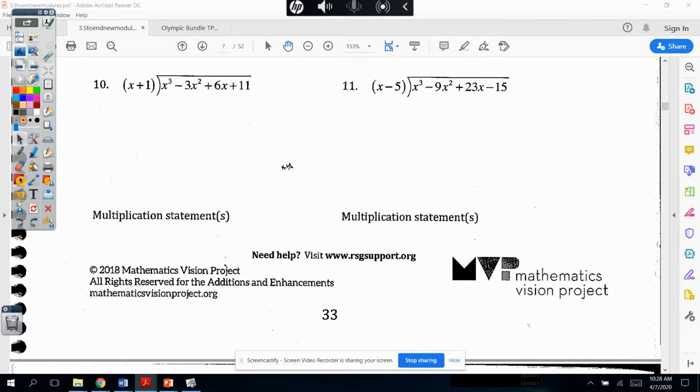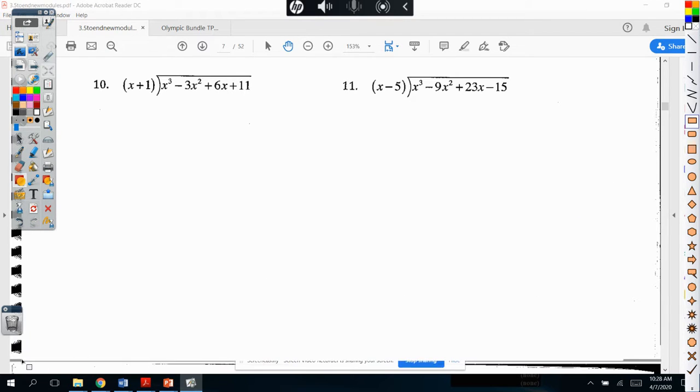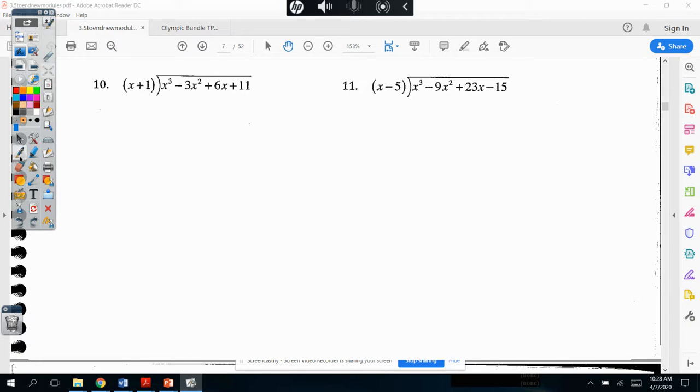And on these problems, I'm going to do them the quickest way I can. So if synthetic division is an option, I would do synthetic division. If you did not watch the video on synthetic division, I encourage you to do so. So on question 1, I look and I'm wondering if I can do synthetic division, and the answer is yes. I can do synthetic division because I'm dividing by a linear binomial with leading coefficient of 1. So I will put the opposite of the constant in the box, the -1.